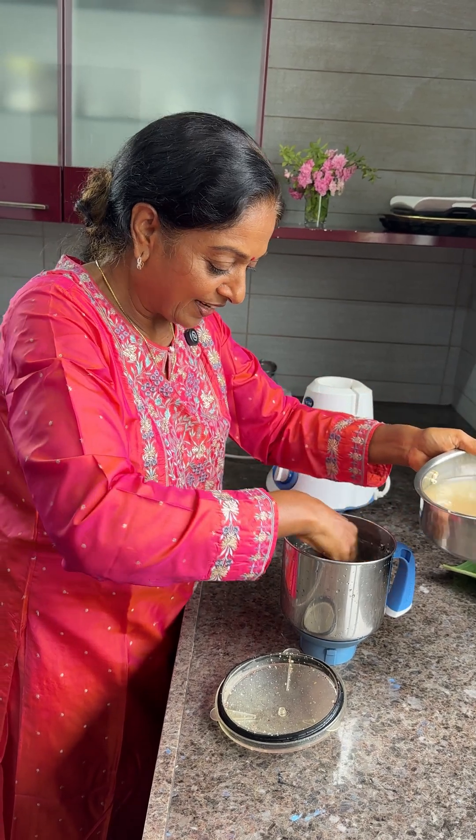Ragi is entirely different when you're making dosa, so be a little careful. I don't want to use more oil. If you want it very crispy, wait a little while. See — nice ragi dosa! A little oil can be added if needed, otherwise it will come out properly on its own.